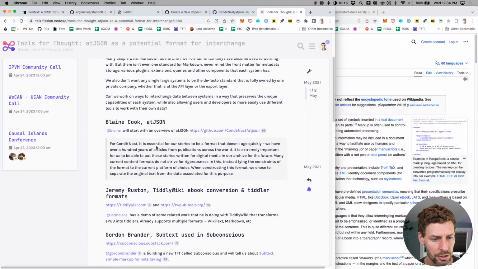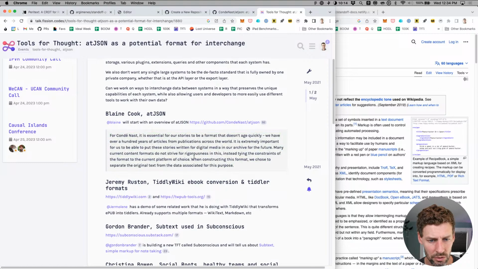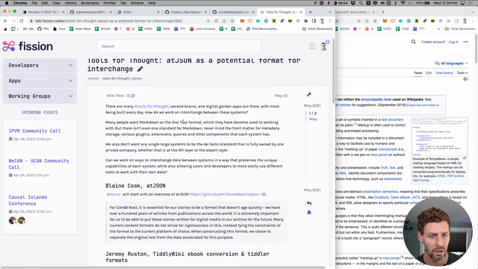Potential format for interchange. Many current content formats do not strive for rigorousness. When constructing this format, we chose to separate the original text from the data associated with it. Yeah, separating the text from the annotations.